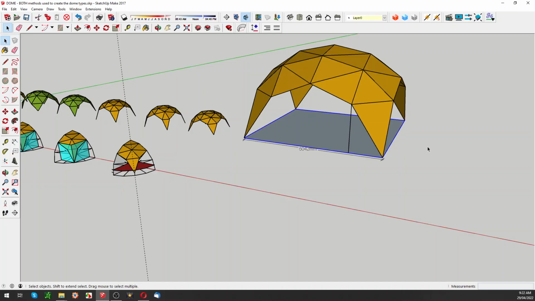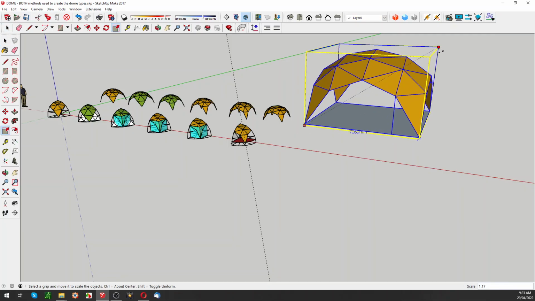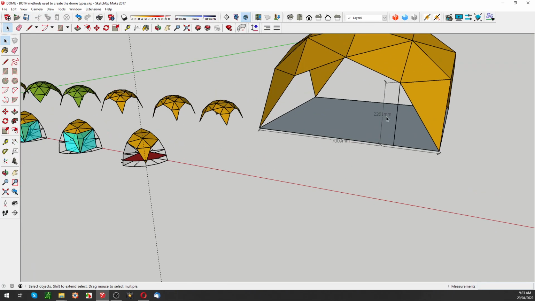If we go up to 7 meters, the range that I'm looking at is 6 to 8 meters, but if we went up to 7 meters, which I'll do right now while we're doing it, or close to, the distance here is acceptable, but starting to get up in height.